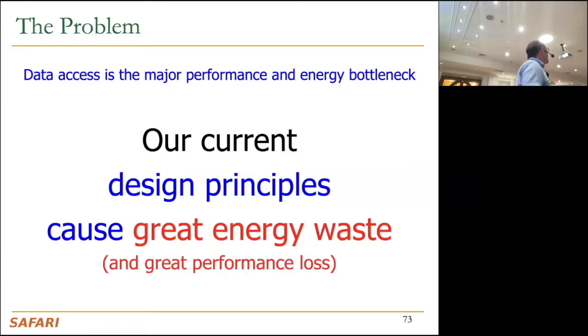We try to overcome that performance loss by complicating our systems. What do we do? We add huge cache hierarchies, as we discussed yesterday. I'm going to show you a little bit more. What else do we do? We add a lot of multi-threading. What else do we do? We add a lot of prefetchers. My PhD thesis was an example of one of those prefetchers. I'm sure we do a lot more. But basically, we complicate out-of-order execution. Heavy out-of-order execution. The reason we have very large instruction windows is to tolerate long memory latencies today, because a cache miss takes a long time. So you need to keep processing instructions to overlap the latency of a cache miss. So our systems become a lot more complex.